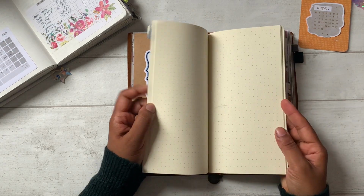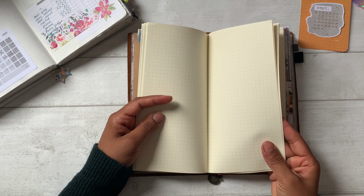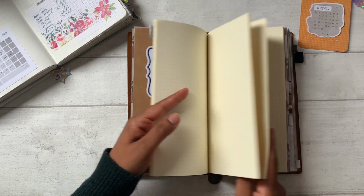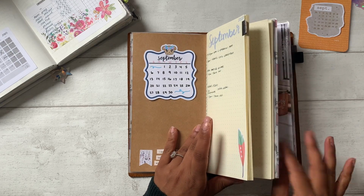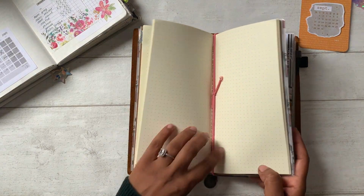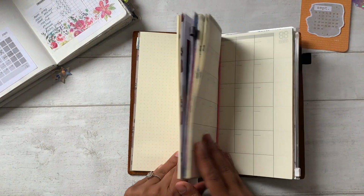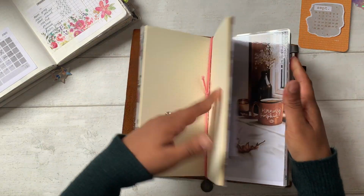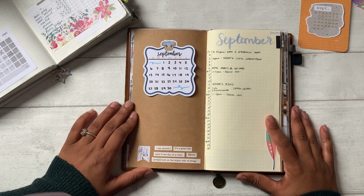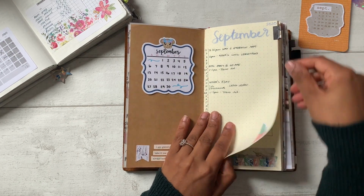So this is just a completely blank dot grid insert. It's kind of yellowish. I think this is either from AliExpress or it came with one of my Webster's Pages inserts. And this traveler's notebook does only come with one string. So I have looped the two inserts together using a pink elastic and then put that on the one insert in the middle. So, yeah, I haven't obviously set it up majorly because I think, as I start using it, I might add more things.